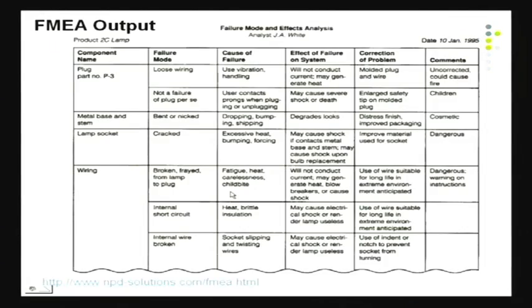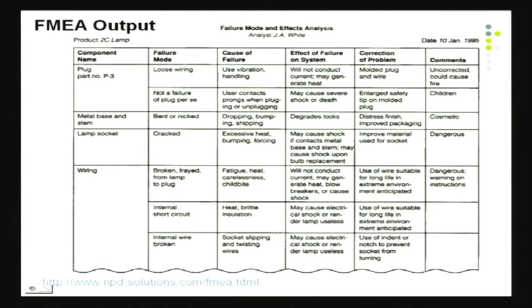Let's take a look at the output. What exactly happens at the output? Now, if we look at the system for a couple of minutes, you'll find there are certain components in the system, and this particular system has already gone through some kind of FMEA analysis. So the component names are given there, the components that make up the system, then failure modes: in what different ways could that component fail, for example, loose wiring or a failure of a plug. What are the causes of that failure? It could be vibration or something else. That also is pinned down there. Then the effect of that failure.